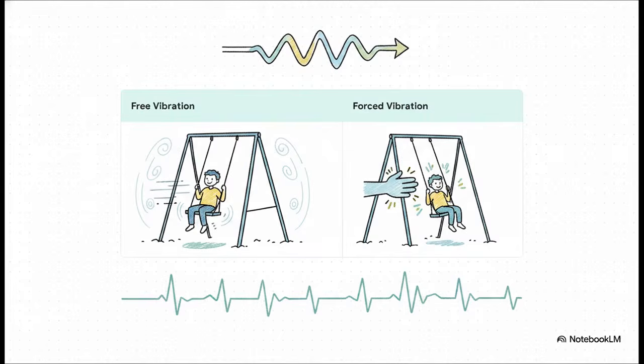Okay, so this slide breaks down vibration into two main flavors, and let me tell you, the difference between them is absolutely critical. First, you have free vibration. This is where you give something a single push and then just let it do its thing. Its own internal forces take over. A perfect example is pushing a kid on a swing and then letting them go. Then you have forced vibration. That's where an outside force keeps repeating, like you standing there pushing the swing every single time it comes back to you. Understanding this difference is really the key to everything else we're going to talk about.